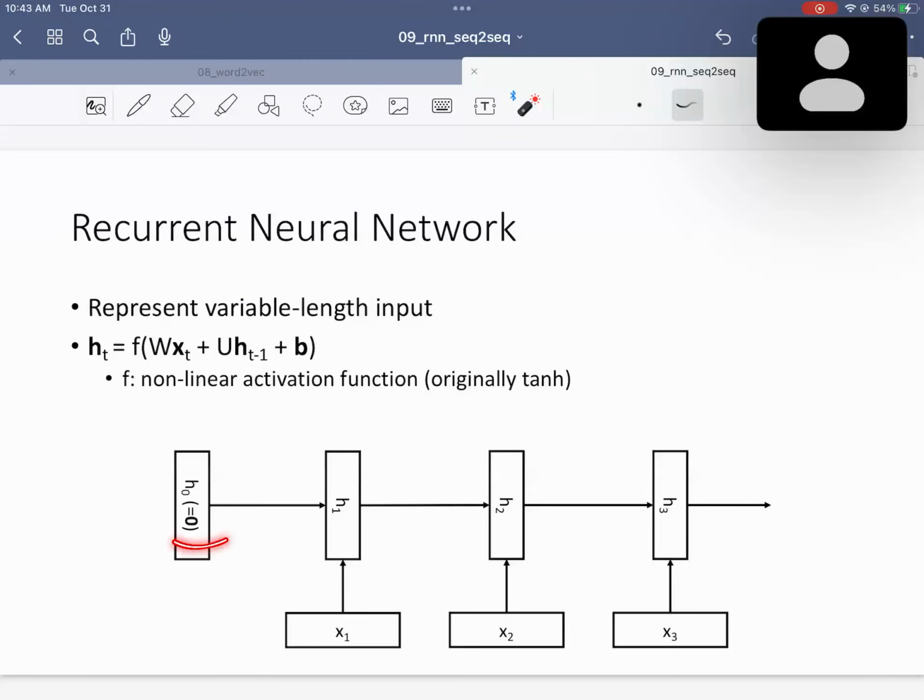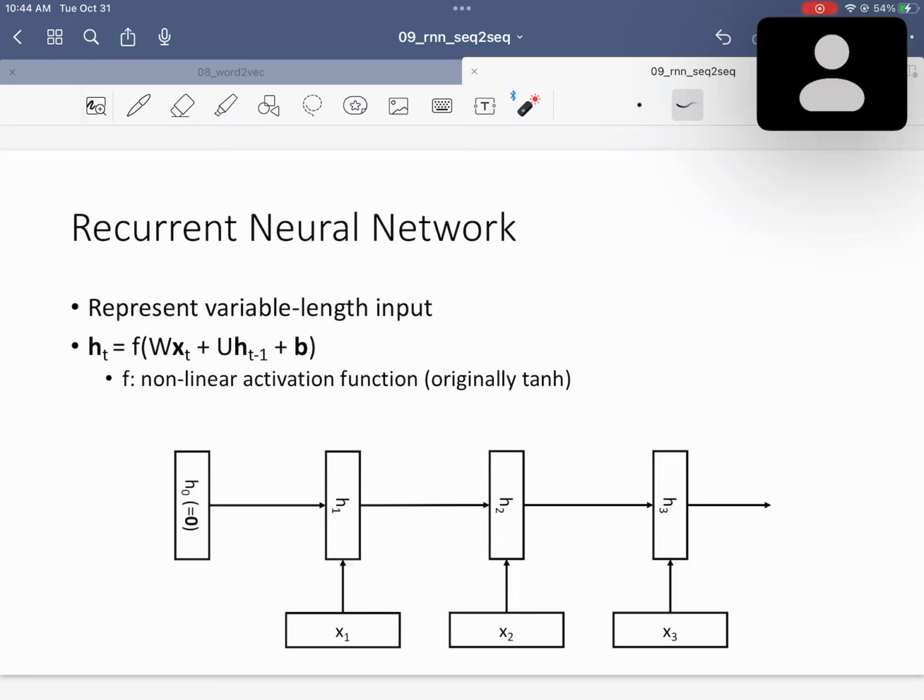So you usually start with H0, which is usually set to just 0 vectors, all 0. And obviously, the size of this hidden vector is up to you. It's a hyperparameter. It could be 128, it could be 64, it could be 200. So you start with a 0 filled vector, and then you put the first input in, and then the second input in, third input in, and every single time you update this hidden vector according to this formula, and that's it. So semantically, it's very straightforward.